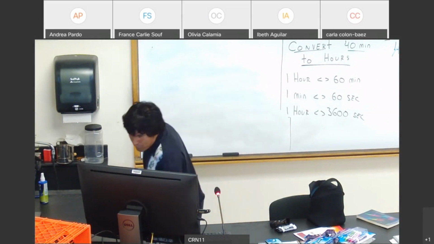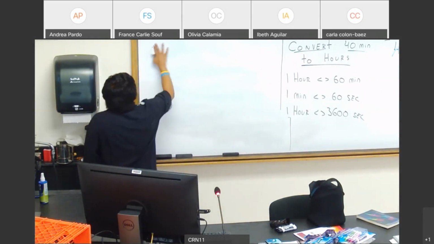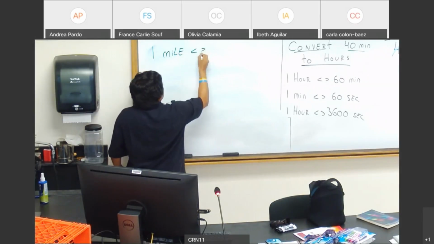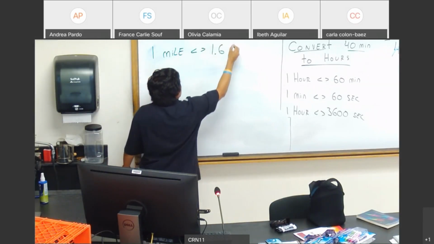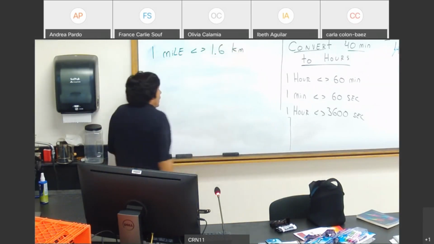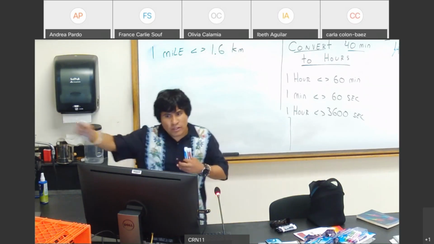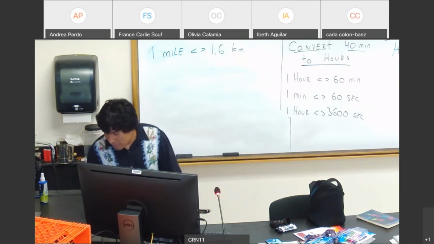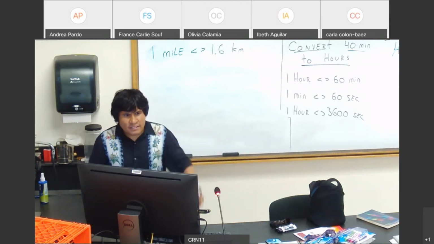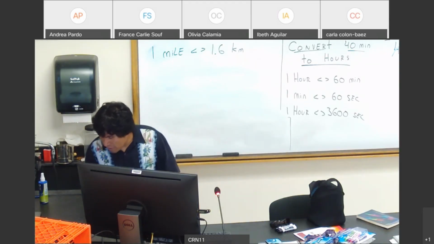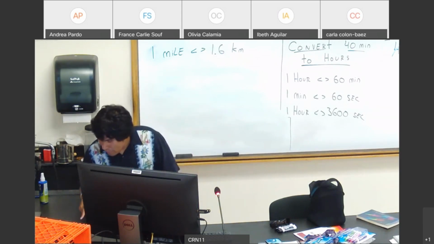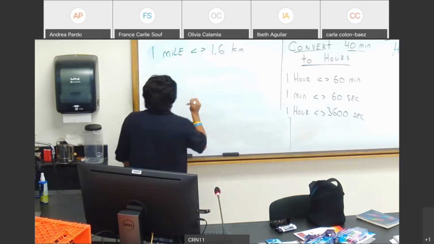So 1 mile is equivalent to 1.6 kilometers. I used to wonder why the distances on a highway are longer here than back in Canada, for example, right? When you are driving in Canada, it seems like you're going faster through every exit. That's because they use kilometers. And you see that conversion there? Anyway, so 26.2 miles.